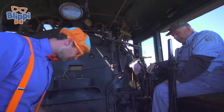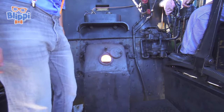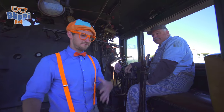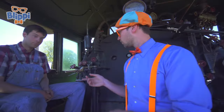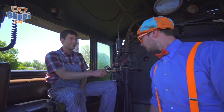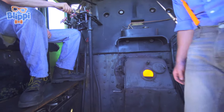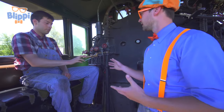And what's this down here? That's a big fire in there. We're heating water to make steam. That gives us the energy to go. Oh, wait, so fire. And that's the fireman over here. So, what's this thing? This handle, I can make the fire get bigger or smaller. Ooh. Go like this. Whoa. See? Is that a little more orange? Yep. That's a little less orange. Whoa. That's pretty cool.